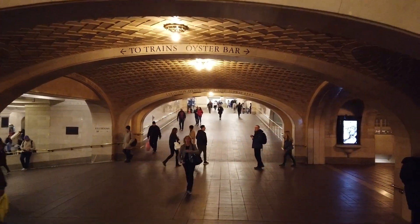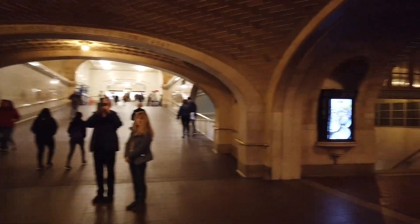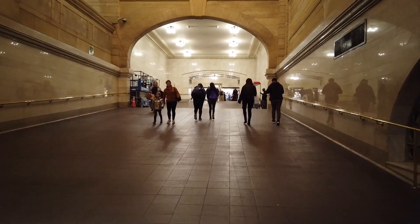I'm not sure if this is the place — probably not. Here's the oyster restaurant. Let's go up and see what we can find. That's the main concourse up there. The only train station I know of that even comes close to rivaling this place is Union Station in Washington DC. Union Station isn't as big as this, but it's just as pretty and grand. But this is New York City — the great city of New York. Let's go over to the main concourse.